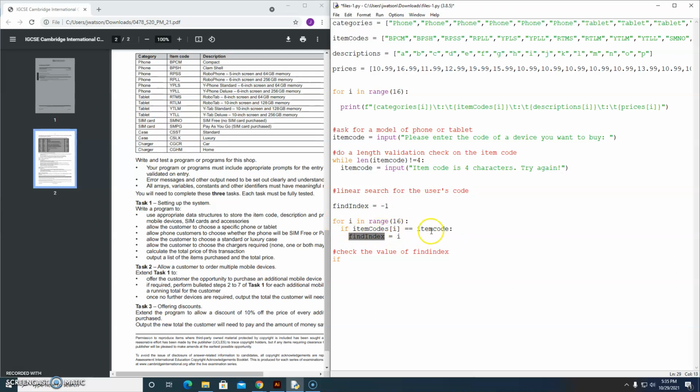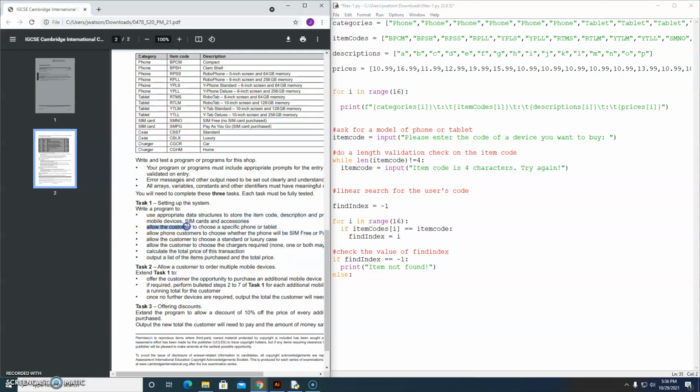If we didn't find the item code, findIndex still has a value of -1. So if findIndex has a value of -1, we're just going to print item not found. Else, we're probably going to do all of this stuff here.